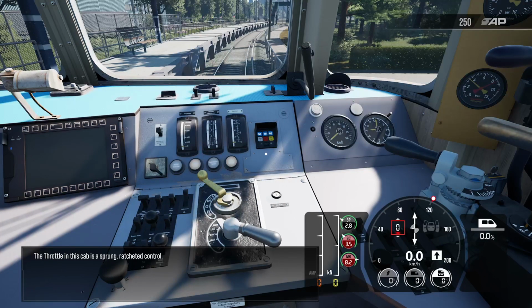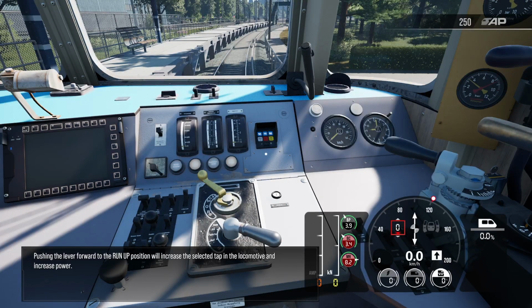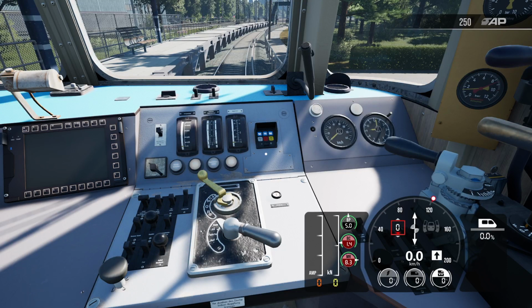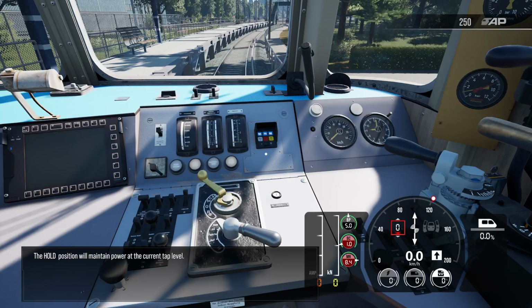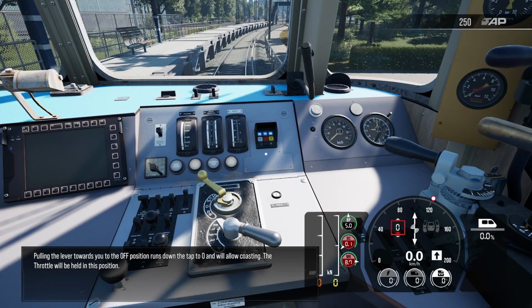The throttle in this cab is a sprung ratcheted control. Pushing the lever forward to the run-up position will increase the selected tap in the locomotive and increase power. The hold position will maintain power at the current level. Pulling the lever towards you to the run-down position will decrease the selected tap. Pulling the lever towards you to the off position runs down the tap to zero and will allow coasting. The throttle will be held in this position.